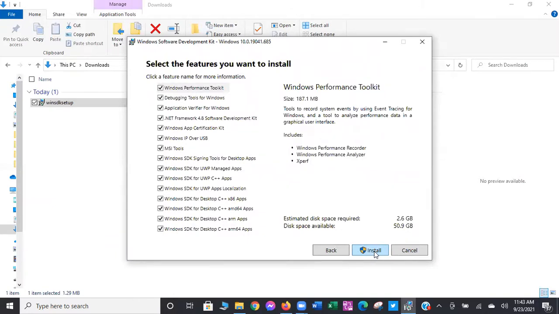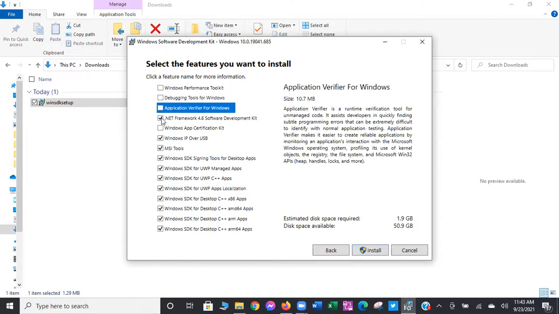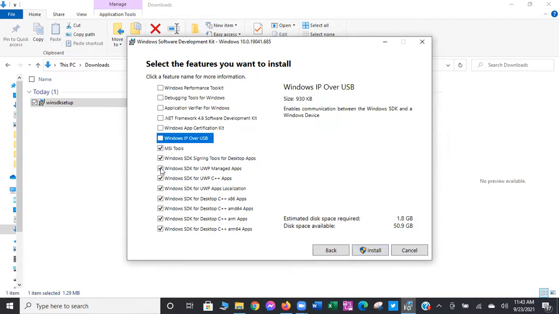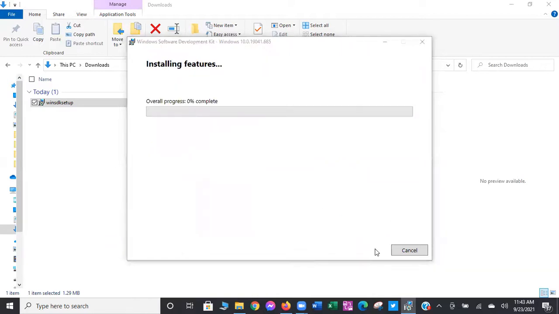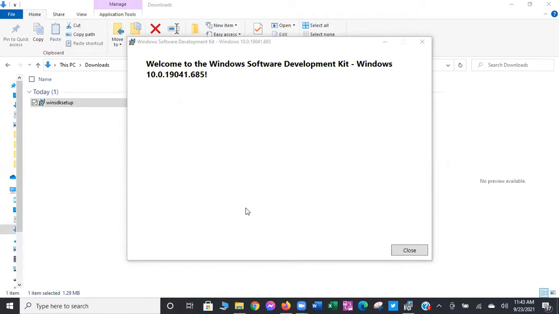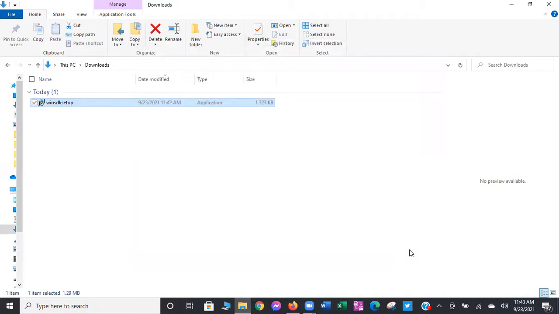Now, for Microsoft SDK for SAG-PM, we are only going to install 2 features. So I'm going to uncheck the other ones that we don't need. The only 2 we need are MSI tools and Windows SDK signing tools for desktops. So we click Install. It's going to ask you if you want to make the changes to your computer. And so you say yes. And then it's going to say, okay, it's complete. So now we're going to close this window. And now we're going to change some system variables, environment variables, system properties, and so on.